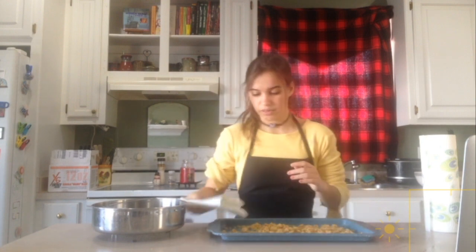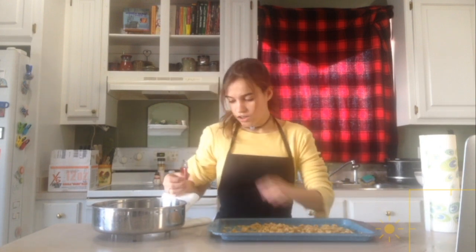So, I guess I get a towel? Okay, I need to spread this out evenly probably first. Oh no! These little Cheerios are really light. They might stick to the paper towel. That would suck. Okay. Ooh, there's a lot of water in here.